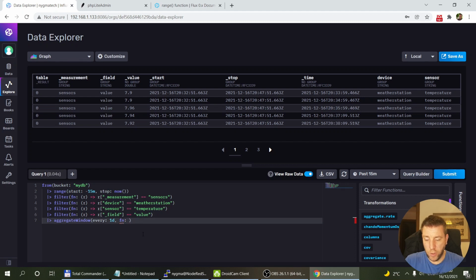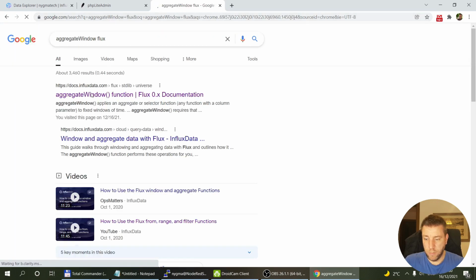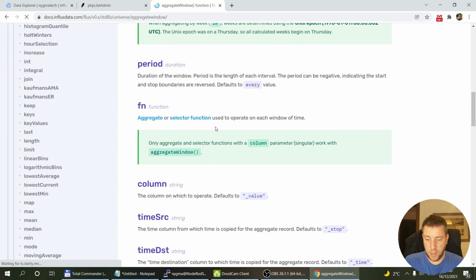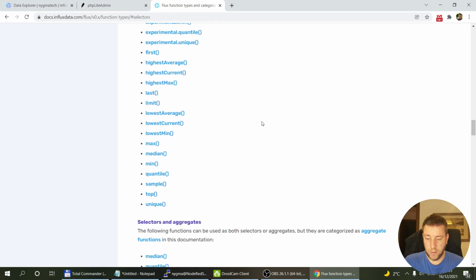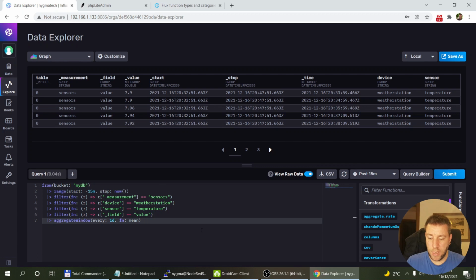And of course, you have a lot of different options here. I don't know how to pick all the different options, but if I just bring up the help, then most probably here in the function we should be able to see all the different selectors. So you can see we are using the mean. Where is the mean? It should be here somewhere. But actually we are going to use last and the max as well. So we will see how that differs. Obviously, I guess you can get the idea now.